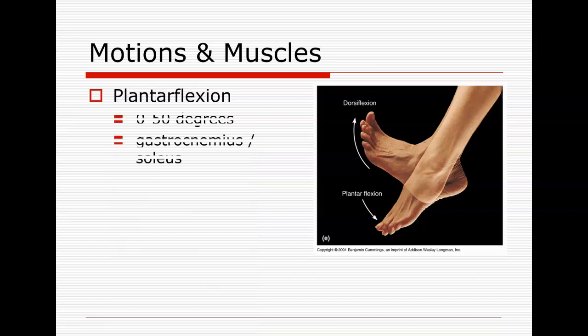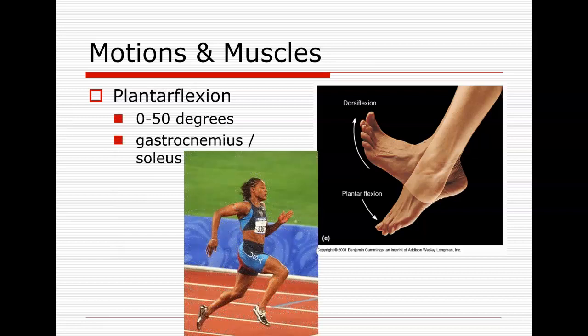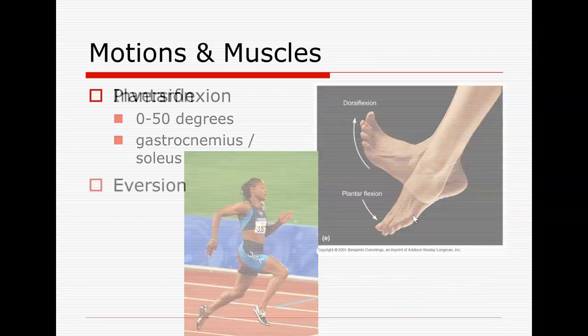The other one is plantar flexion. And again, you don't need to know the degrees, but I do want you to know this is your calf muscles. And so you can see this back foot is pointed. So your toes are pointed into plantar flexion. And you can see this calf muscle, which is your gastrocnemius and soleus, is contracted and really working hard as this person is plantar flexing and pushing off.